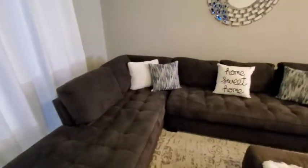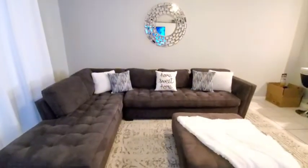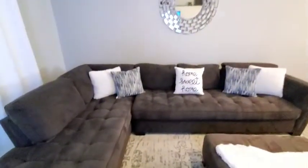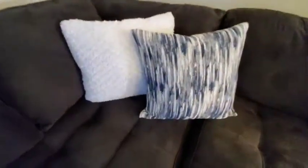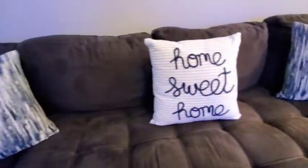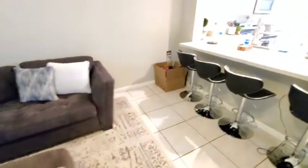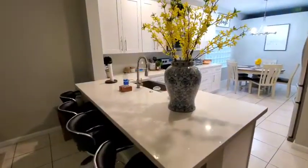And these are my pillows. Let me let you guys get a good look at it here. Try to brighten it up a little bit for you. These are the pillows. I'll try to get a good picture tomorrow and in better light if I remember, but that's what it's looking like. And then this section over here, you guys see I cleaned it up much better. And then that's my daughter in the background singing, going into the kitchen.